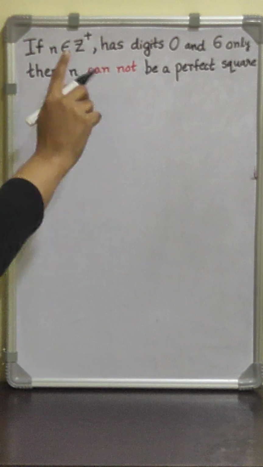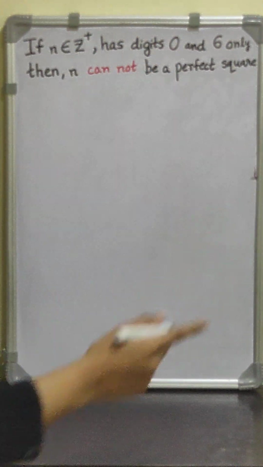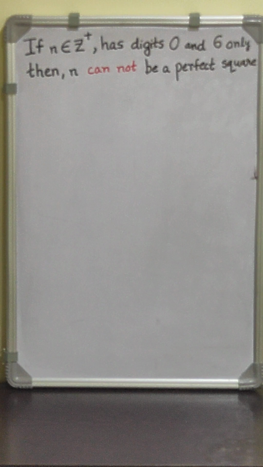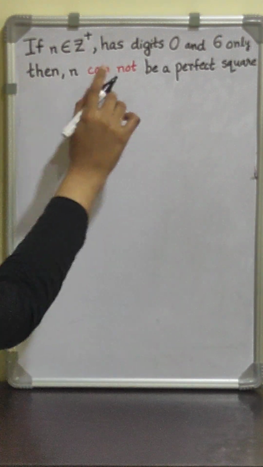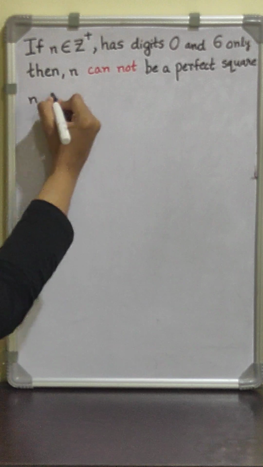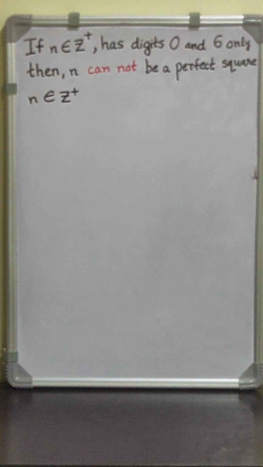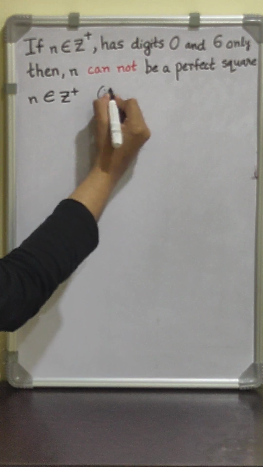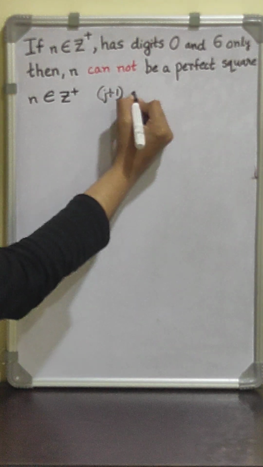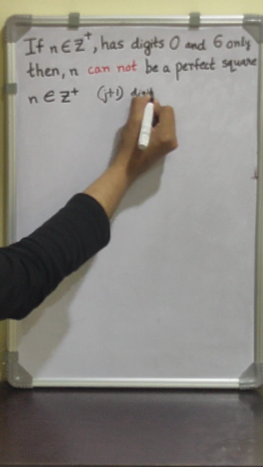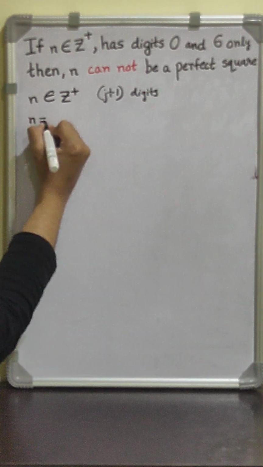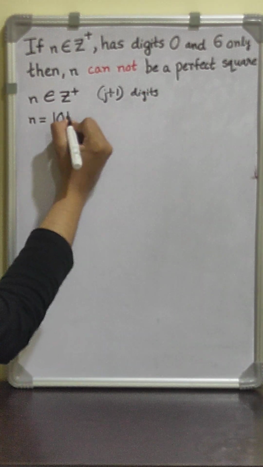This is a problem that will utilize multiple concepts we have seen in other videos, and as usual I will try to link those videos, but the focus here will be on this problem. So we are given that n is a positive integer. My favorite way of writing n is with j plus 1 digits, representing n in the decimal system.